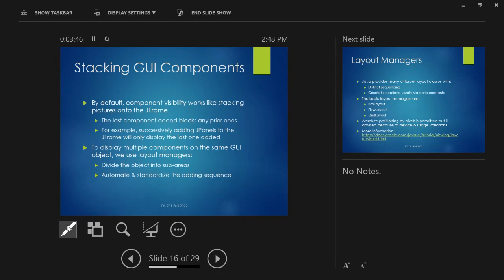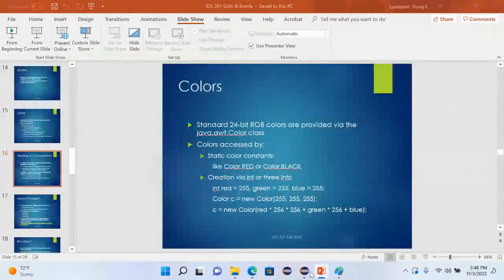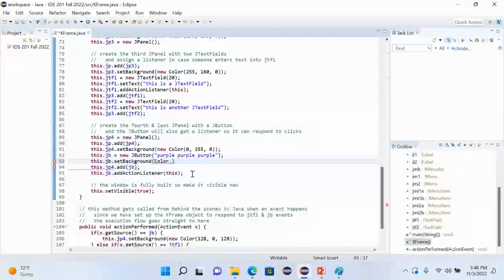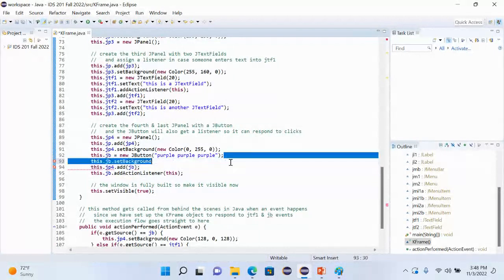Well, if you have one panel, if you want to add on multiple panels to draw in multiple ways or do some slightly more advanced graphic stuff, you have to use a layout manager to divide the base panel into regions, right? And that's what we've done here in the code that we had. You may vaguely recall, I can get rid of that line, I don't really need it.